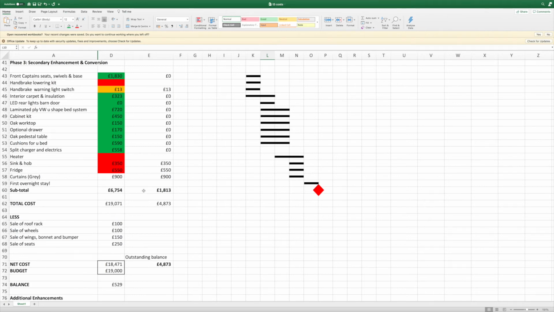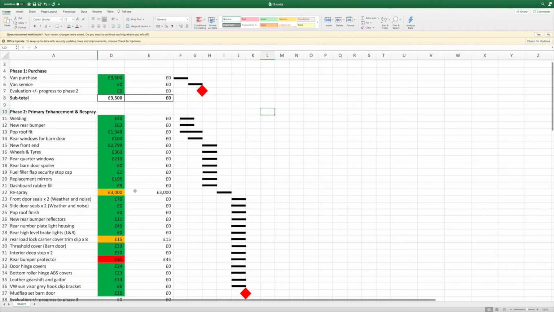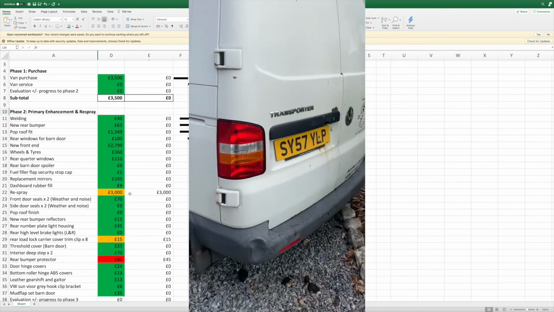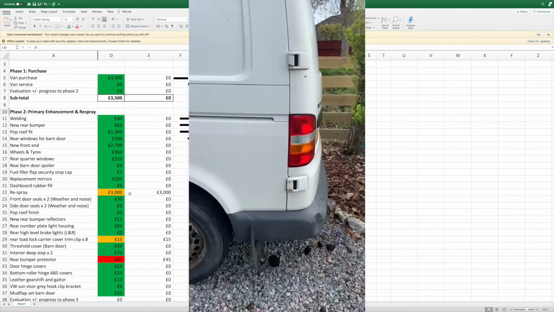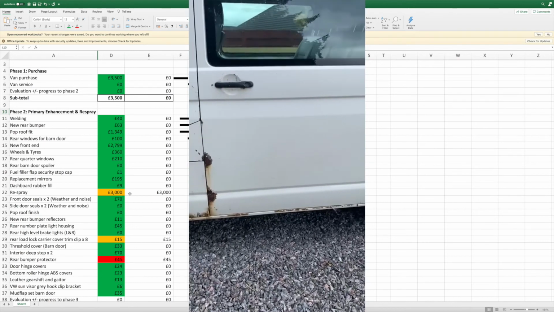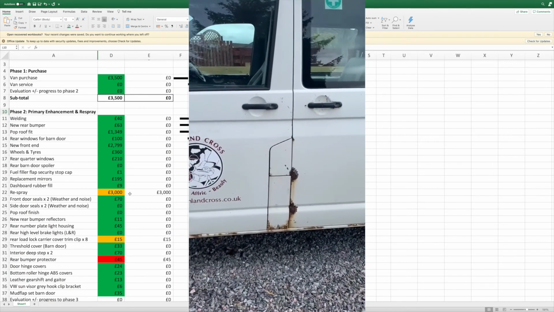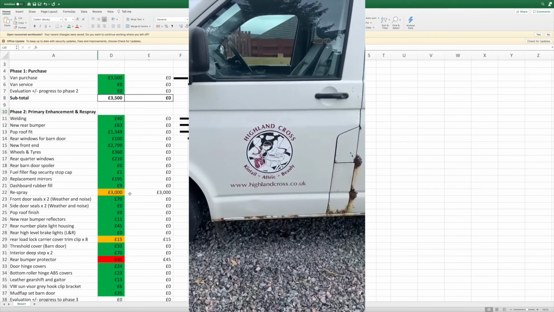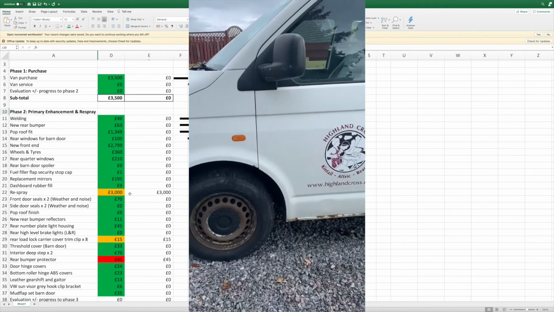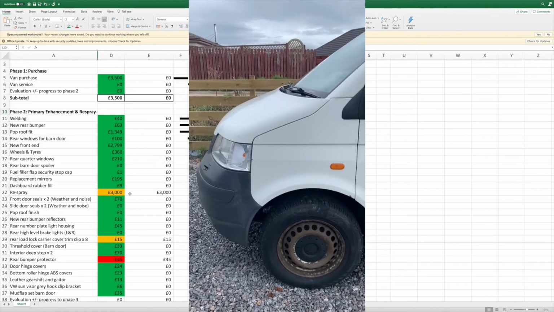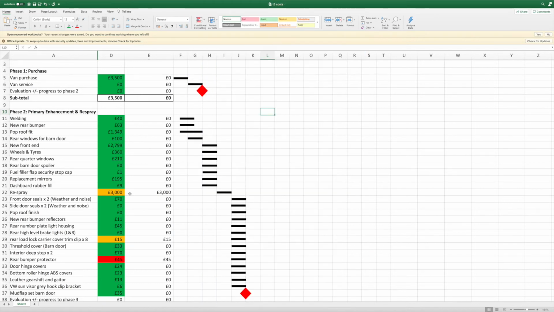Another substantial element of the whole budget from our point of view was the respray. That's based on an actual quote. One of the first things that I did when I bought the van was I took it to 4 or 5 local sprayers where we are in Scotland, and I said, I want a really good paint job in this van. How much is it going to cost me? And I got quotes that ranged from, well, people saying we just wouldn't touch the job, to I think the lowest quote we got was about £1,500. £3,000 was actually one of the higher quotes, but I just really like the company that we spoke to, and I'm sure that they will do a really good job for us.